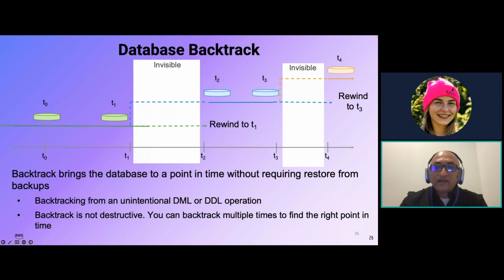You can explore earlier data changes. You can repeatedly backtrack a DB cluster back and forth in time to help determine when a particular data change occurred. For example, you can backtrack a database cluster 3 hours and then backtrack forward in time 1 hour. In this case, the backtrack time is 2 hours before the original time.